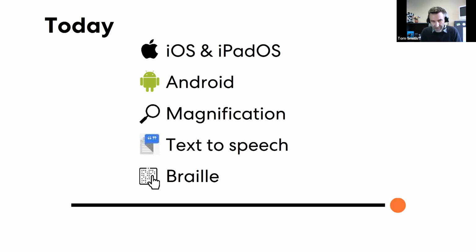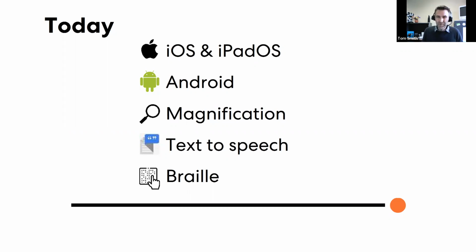Right, so I'm just going to dive straight in. The first one is dealing with iOS and Apple. Now, the reason why we pick on Apple devices straight off is because they are probably the most popular device in terms of accessibility. It's not that Apple is especially good in this space. I think once you're in the accessibility space, you develop a love-hate relationship with all the big tech companies, because they have a very checkered past of being accessible and not accessible, and it can change rapidly at short notice.